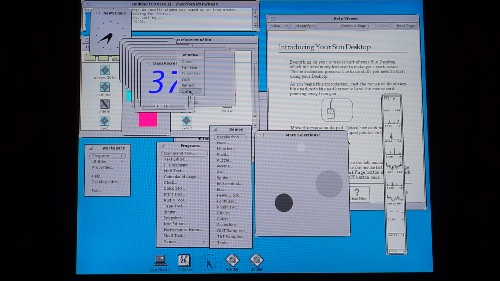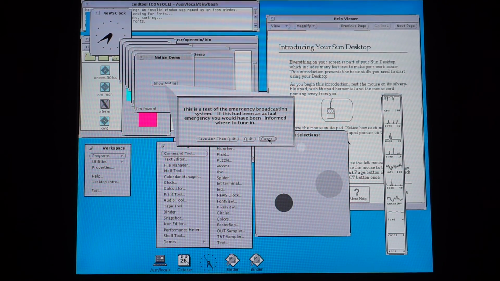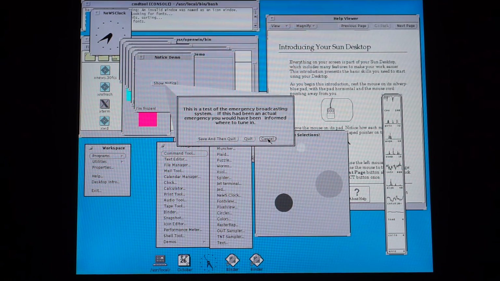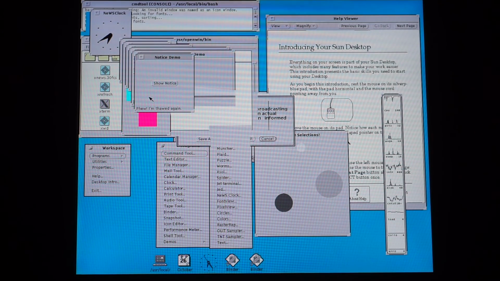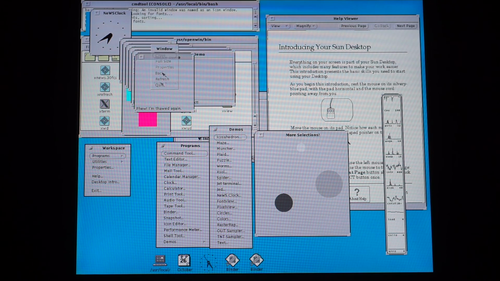One thing I dislike about the TNT demo is all these different windows you have to close. Ah, the emergency broadcasting system.